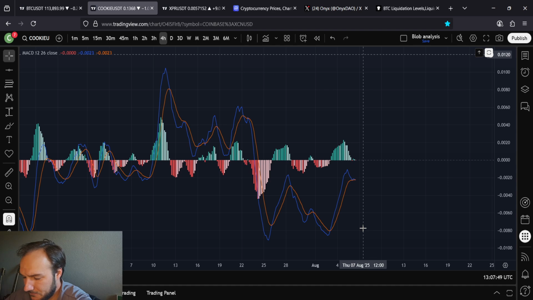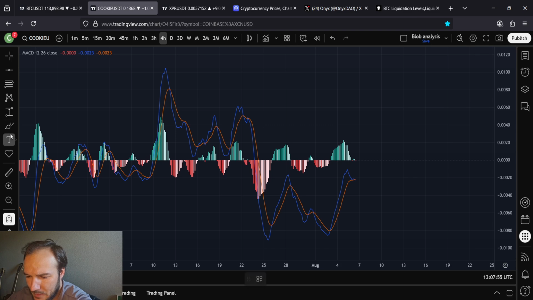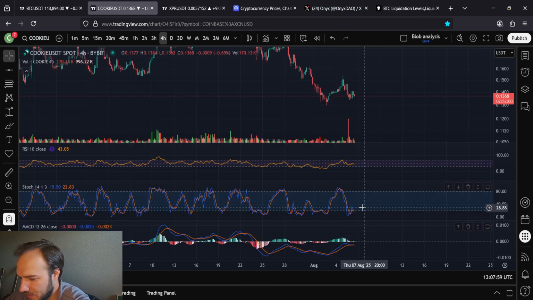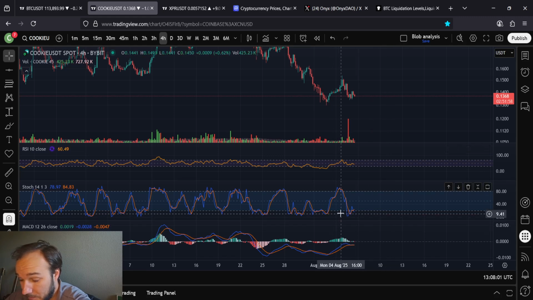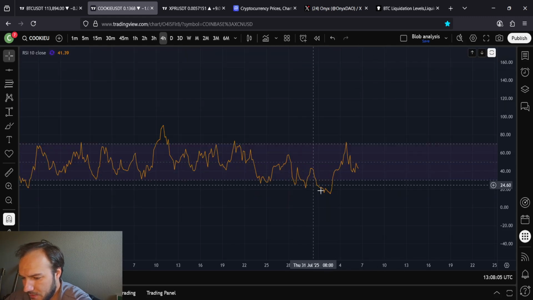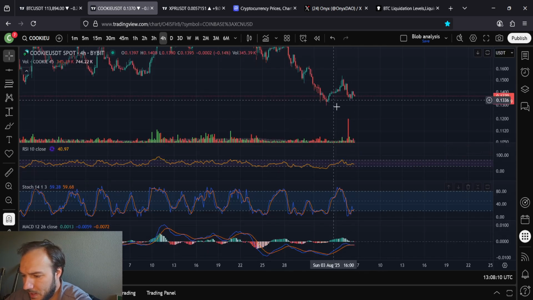The MACD on the 4 hour has a bullish setup, but you also have a bearish setup, and you're more bearish than bullish, so I'm going to lean to the downside with that. Stochastics look bearish in the oversold zone, but there's a bullish setup there, so more bullish with that. And the RSI also looks bullish too, bouncing off the 40 here after getting overbought. So I'm gonna stick with it.